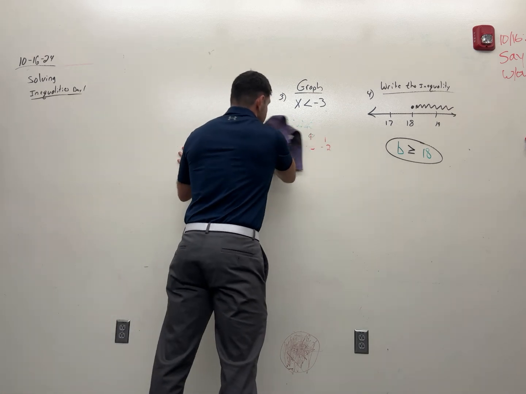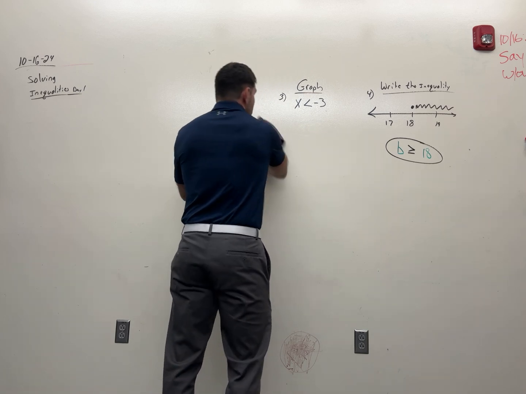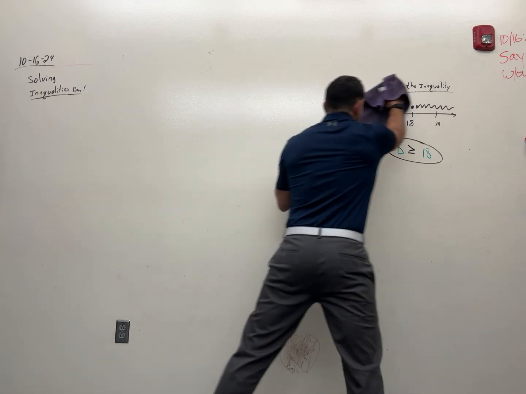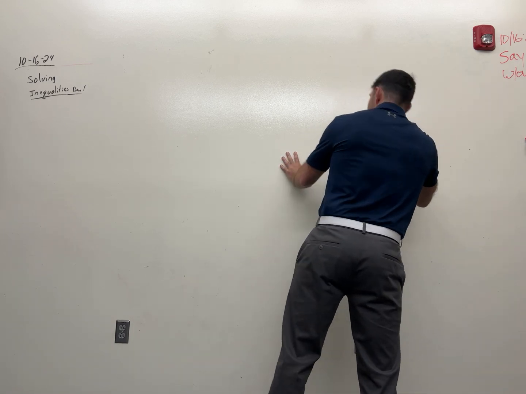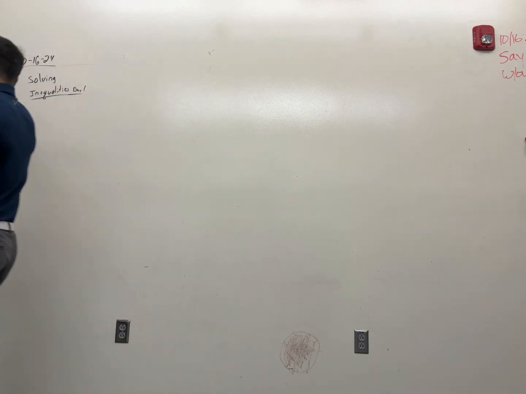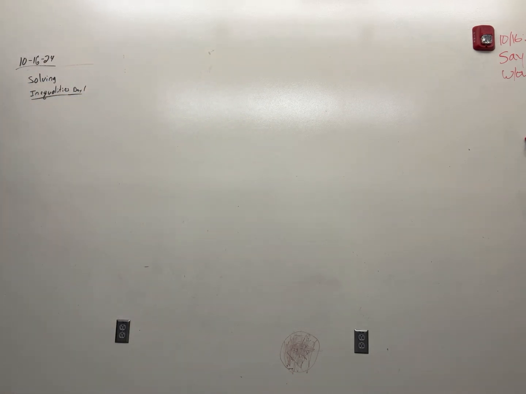So yesterday, we talked about the 4 inequality symbols. Those 4 inequality symbols were is less than, is greater than, is less than or equal to, and is greater than or equal to. Everything about the lesson was about graphing. So today we are going to add on to that. We are solving inequalities and graphing. Anytime that you see an inequality symbol and I say, hey, solve it, I want you to graph it as well, okay?